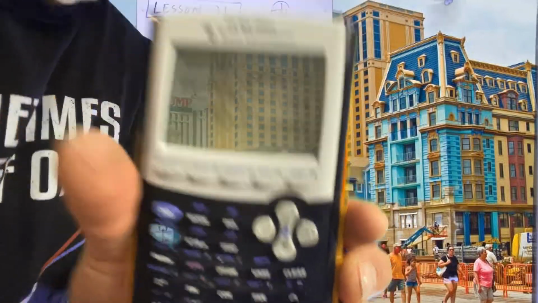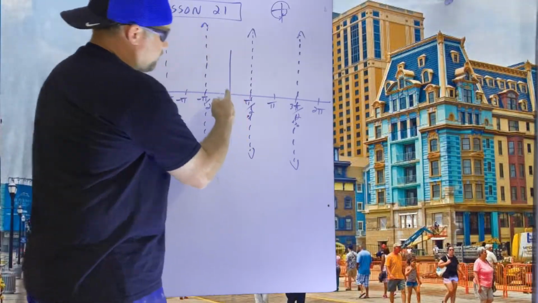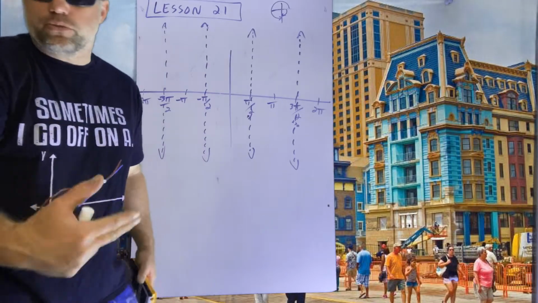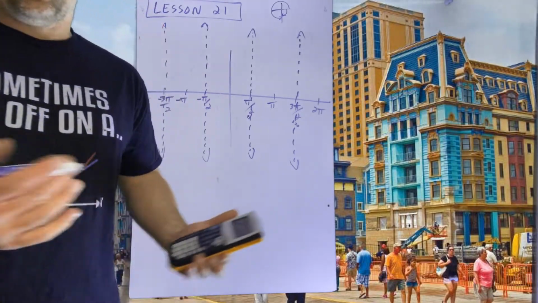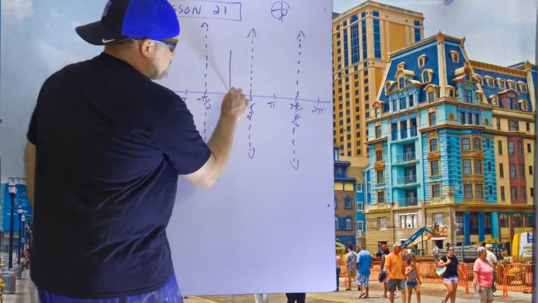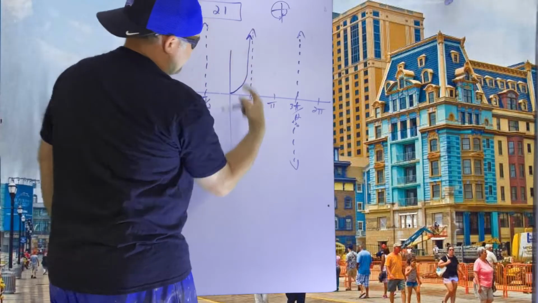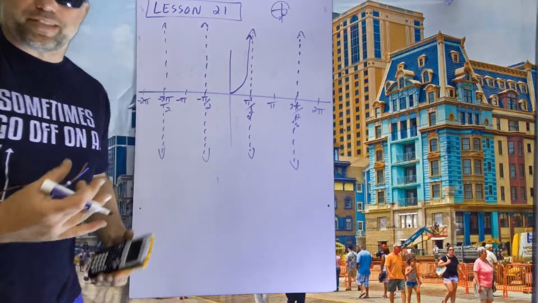Huge number, right? So we can continue to take the tangent of numbers that get really close to 90, but we're never going to touch that because we can't actually do the tangent of 90. So what does that all look like? All right, so what happens is tangent goes up and it gets really close to this 90 degree mark, but never touches it. And that's called an asymptote.